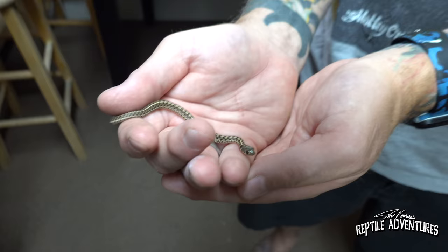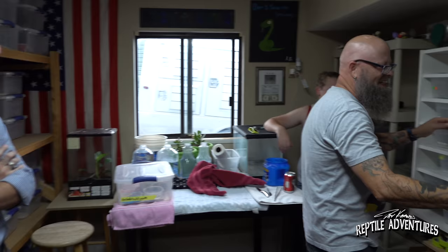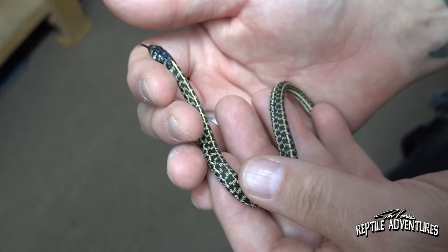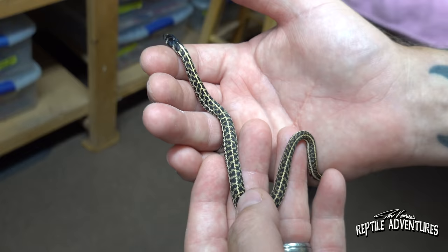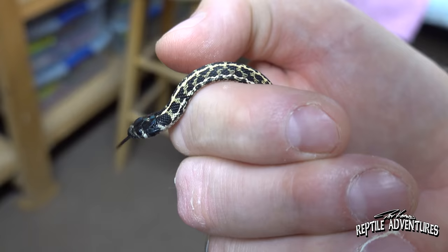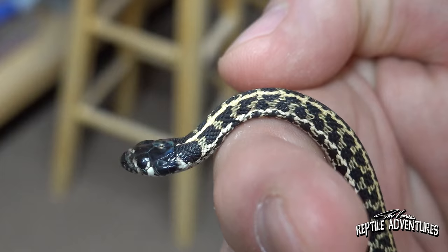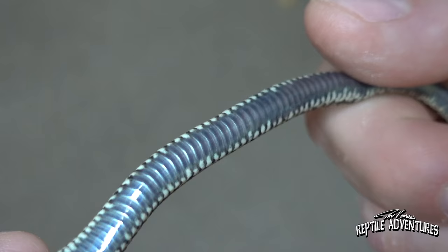The male's doing better than the female — she decided to go off feed. This is a new line of melanistic. A guy named Josh Foley found the original one; it was bred to a normal and then passed away. A guy in Texas messaged Don, saying he got three of the hets, bred them, and produced. He wanted to work with somebody who had experience to get this line into the hobby. This snake has a jet black head, jet black tongue, and a jet black belly.